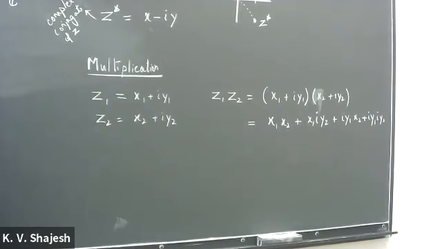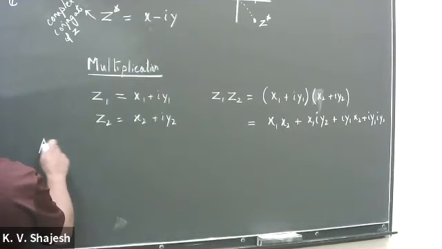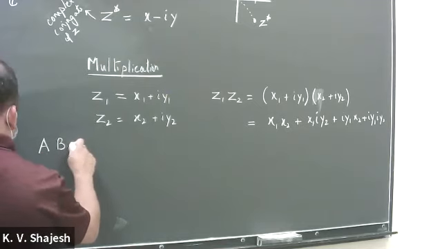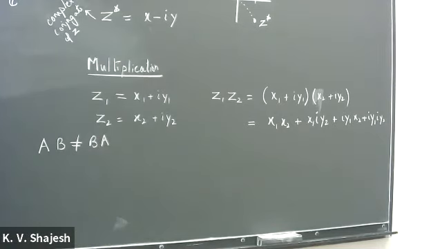A times B is not the same as B times A. Vectors. You can vector A. A dot B, you mean scalar product? A dot B is the same as B dot A. But if I tell you that A times B is not equal to B times A, what is A? Or what is A and B?